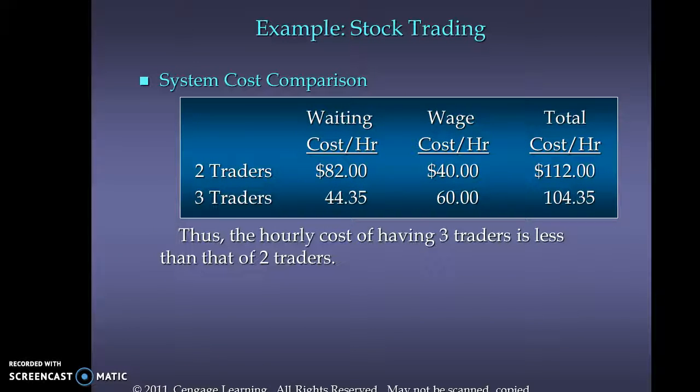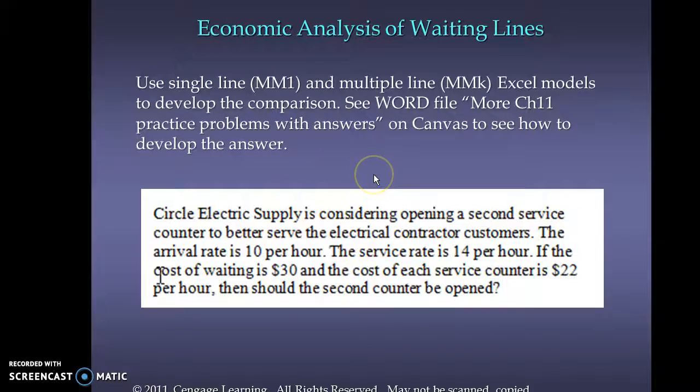We're going to make a little table. We can actually see the total cost per hour for having a 3rd trader is actually less expensive than having 2 traders when we consider the implications of the waiting costs for our customers. So here, let's consider something else, an analysis, and there will be a question on the next test, on Chapter 7's test. In this regard, we're going to do a comparison between an MM1 and an MM2.